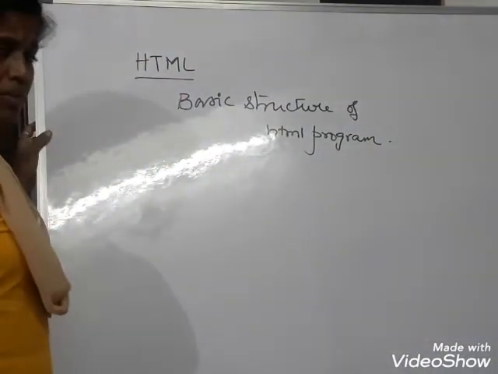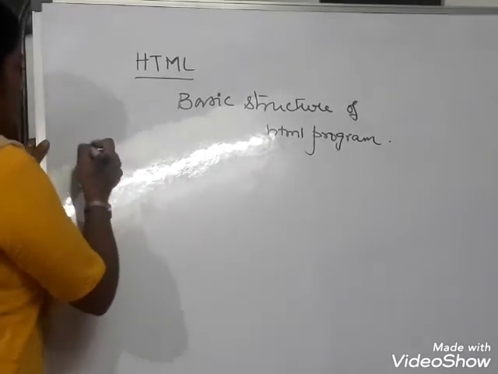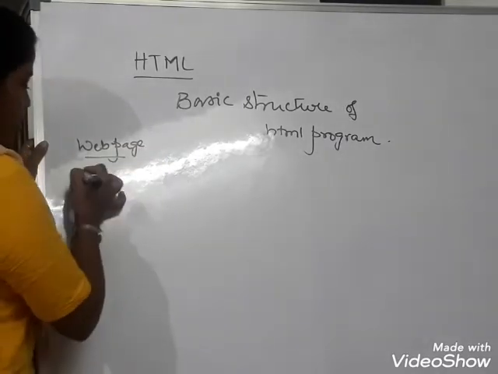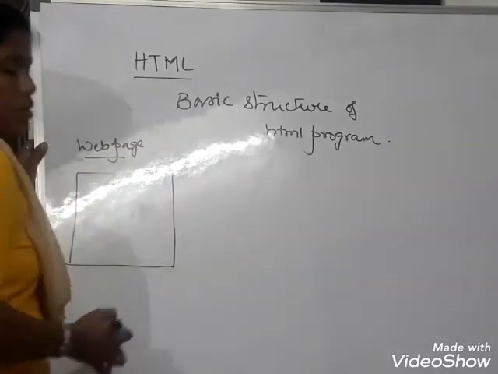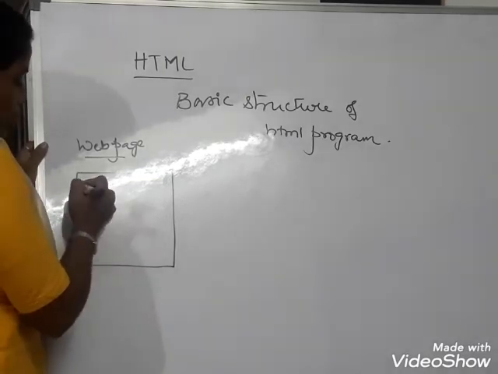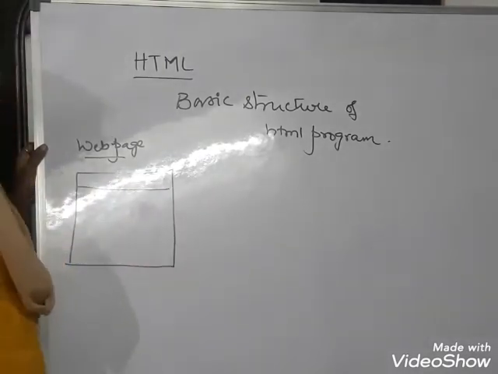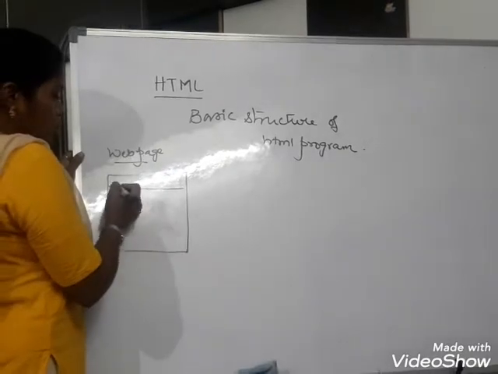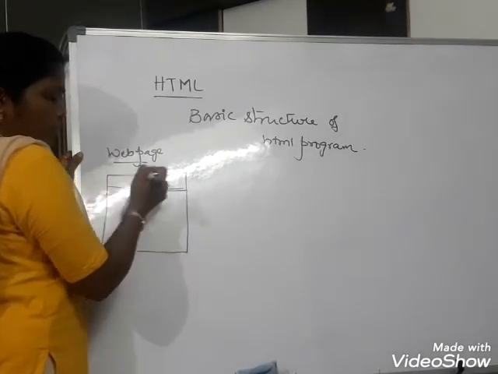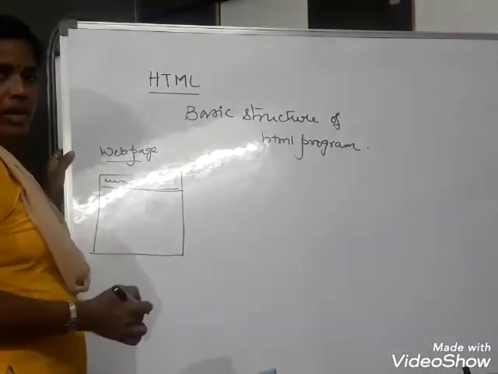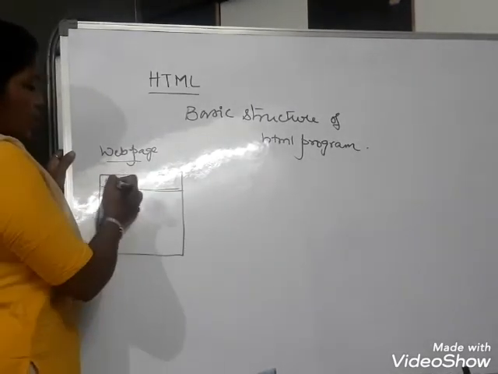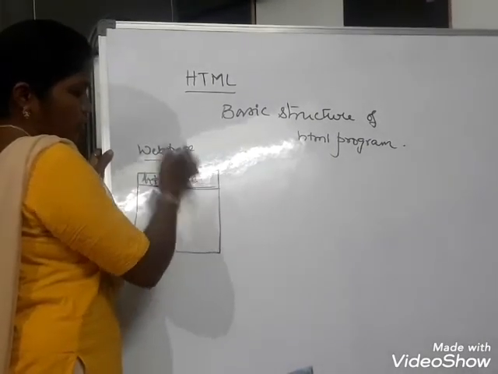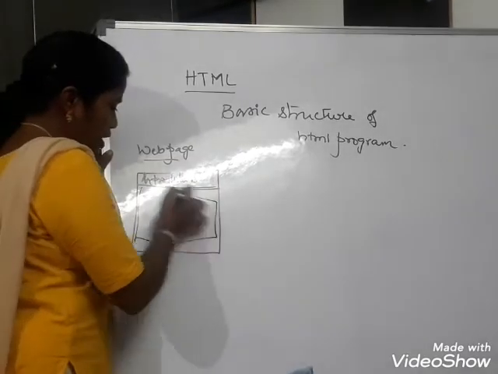Right? So what can be there? Whenever you see a web page, what are you able to see? Suppose this is your web page. So you can load your web page. Suppose if it is YouTube also, it is also a web source. Right? So you will be seeing some name displayed over here. Right? For what? Suppose this is my class, so this is HTML class, whereas everything is shown here.